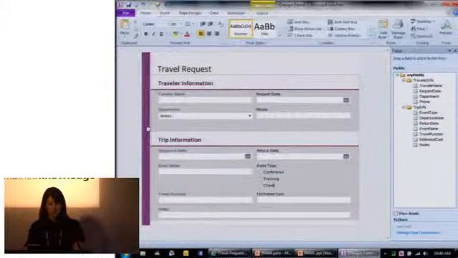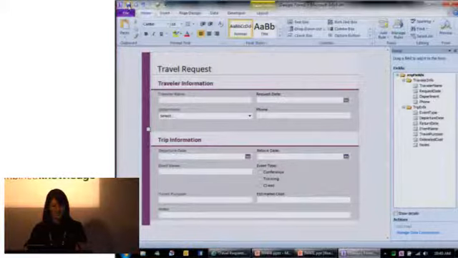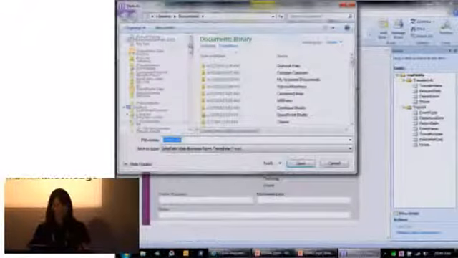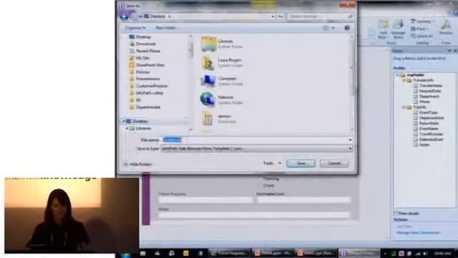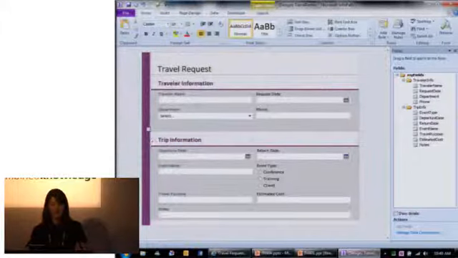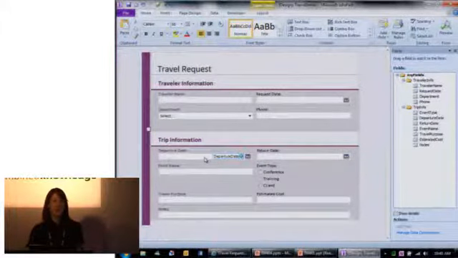Okay. All right, so I'm going to just save this as I go. I'll save this just to my desktop here. And let's see, I'll call it travel demo. And this is an XSN file. So as you're developing your form, this is your form template, and it's going to be an XSN file type. We're going to go through publishing it to SharePoint.